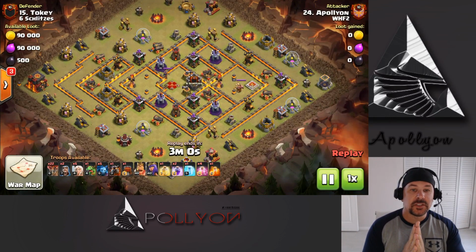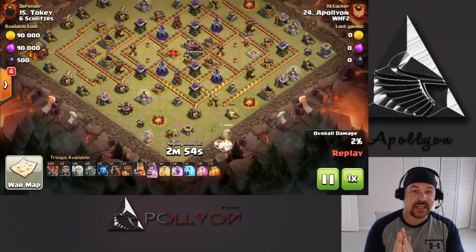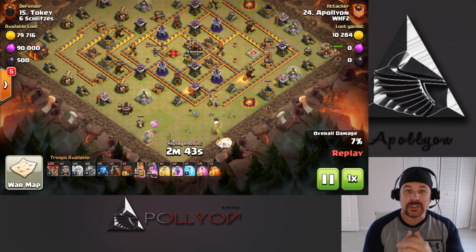I wanted to do a kind of a PSA on why not to use multi-infernos at Town Hall 10. They just allow you to completely crush bases, at least for me, with queen charges, queen walks. They give so much flexibility and variety, even if the walk doesn't go the way you want. I'm going to show 4 different attacks.